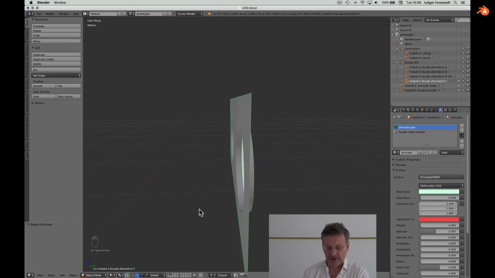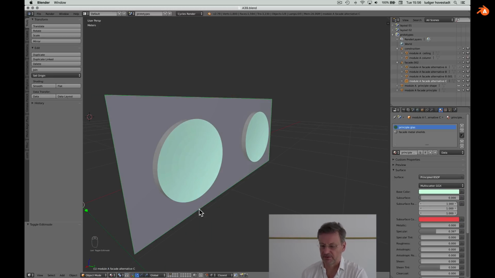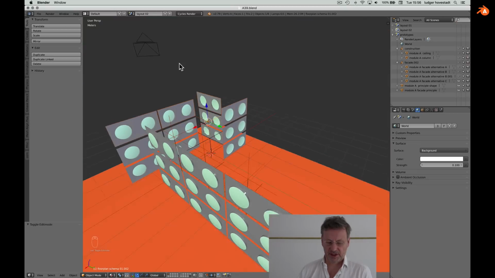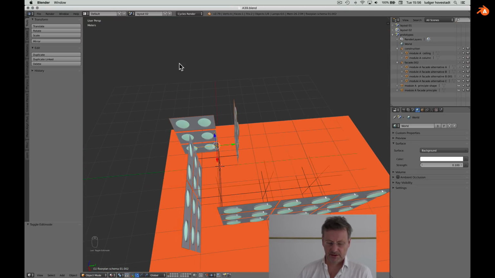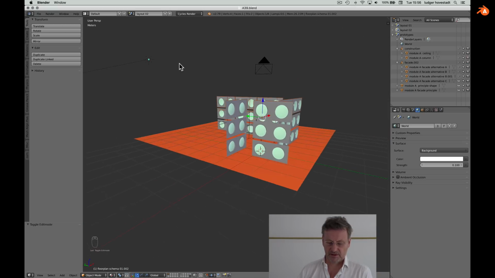Object mode, this is our facade alternative C. If we go for layout 2, here we see we have it. But it's out of order.